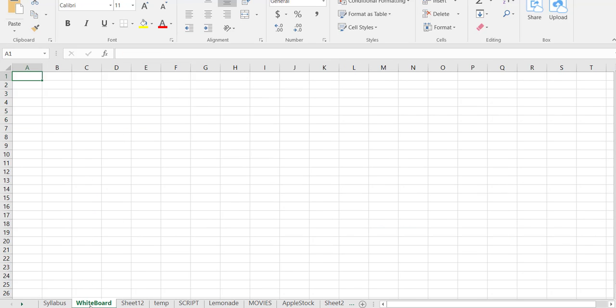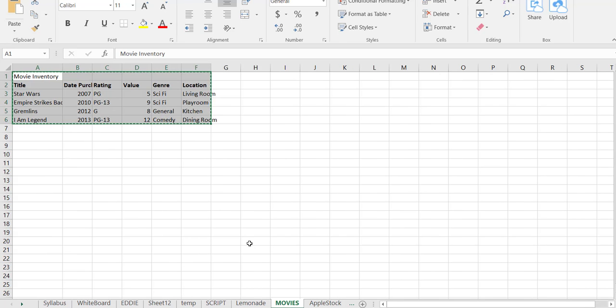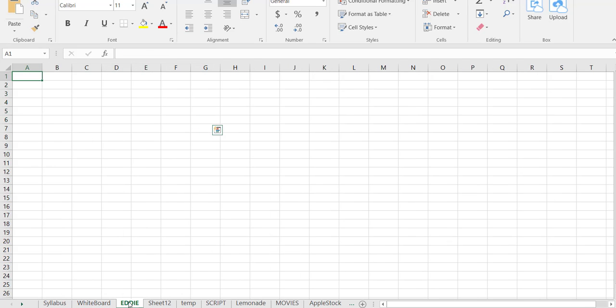If you'll notice, I'm in a blank worksheet inside of an Excel workbook. These sheets make up a workbook, and these are worksheets. They're easy to create. You see my mouse down here in the bottom right is over the plus sign for a new sheet. It'll create one of those new tabs. You can double click on the name of the tab and call it anything you want. I'll put your name in there. That's the name of the tab. Basically, there's almost nothing you can't track inside of a worksheet.